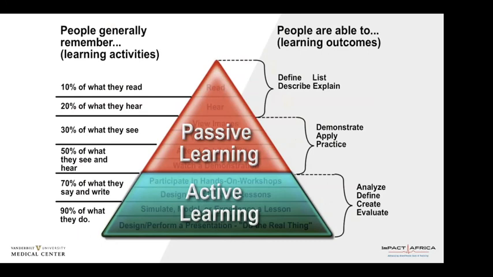And if you just want them to define something or to explain something, passive learning might work. But if they need to get to a level of analyzing and being able to evaluate or create new information, then we need to incorporate more methods that allow them to be engaged a lot more and employ active learning methods to get them to that higher level.